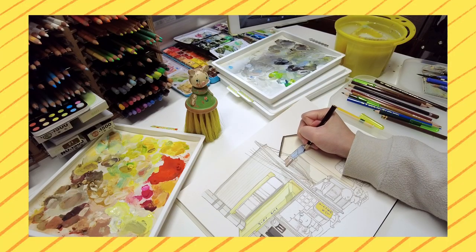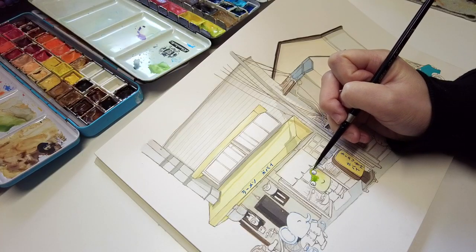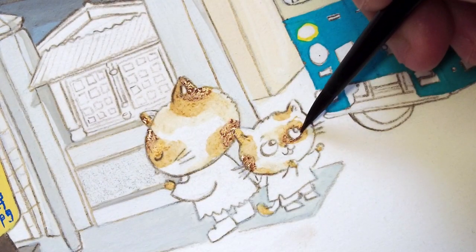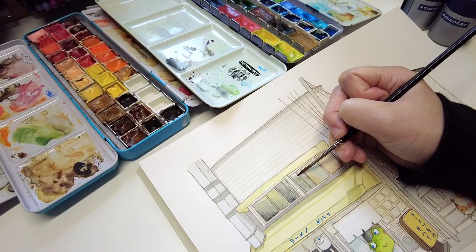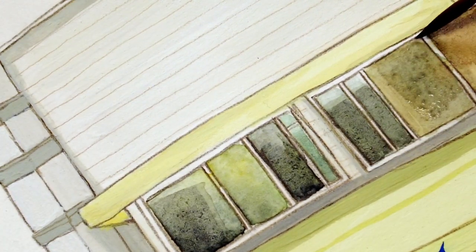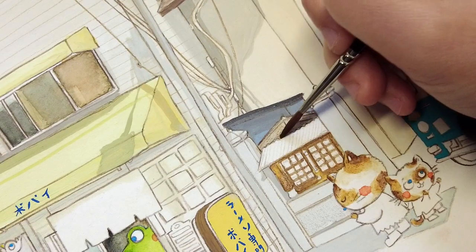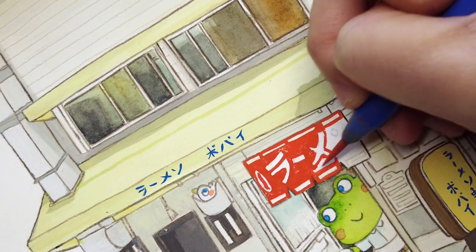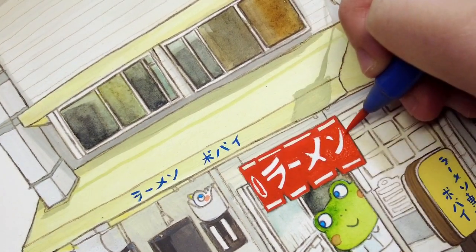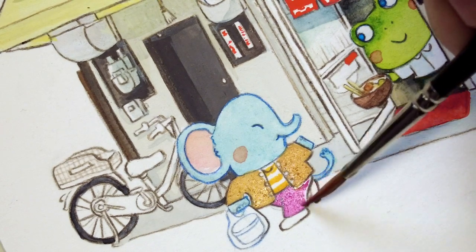I quite like working in mixed media. In the past I used to exclusively work in watercolors, but over the past two years I've introduced gouache, markers, and colored pencils into my creations. In general, I'll use watercolors for my characters and anything that requires a soft, hazy effect like windows. I'll use gouache for flat and consistent color application, usually for backgrounds and large objects I want visually anchored in the composition. I use colored pencils for small details such as clothing patterns or fur. I reach for markers when I color human hair, and honestly when I'm too lazy to find that color in watercolors — markers are so quick and easy and don't require all the setup of paints.